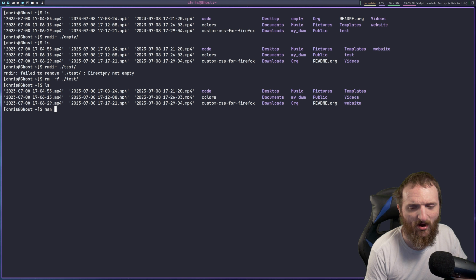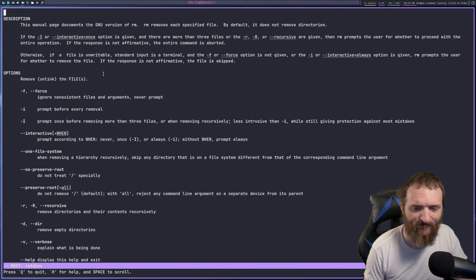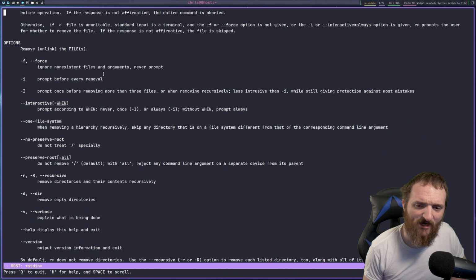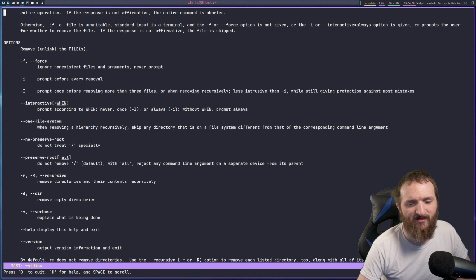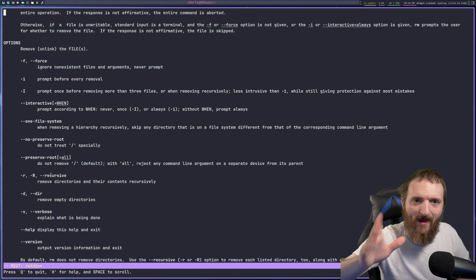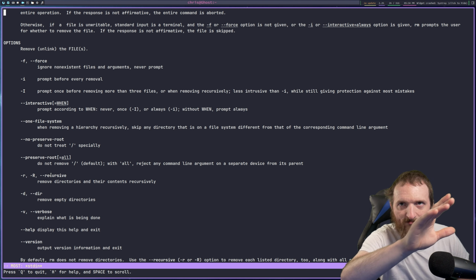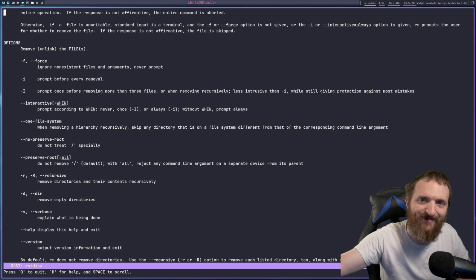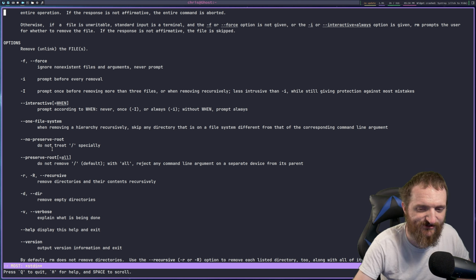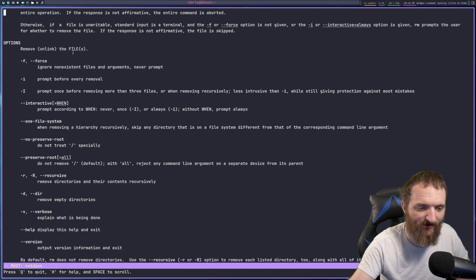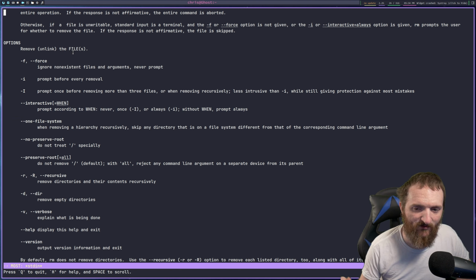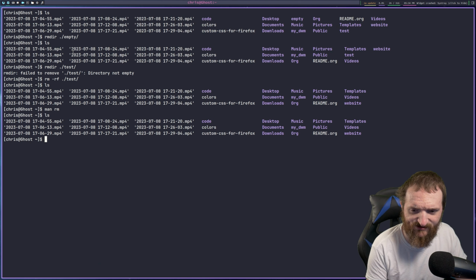So if we do man rm, so the RF, what R stands for is recursive. What that means is remove everything in that directory and remove that directory, right? That's what recursive means. And then F means force, right? So we're forcing this to remove it.